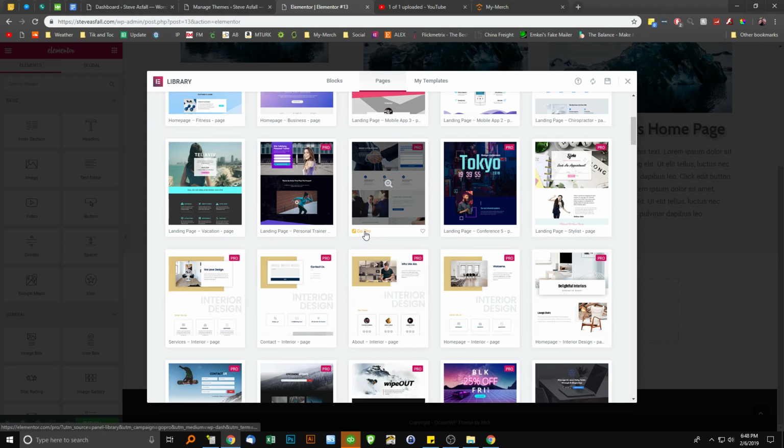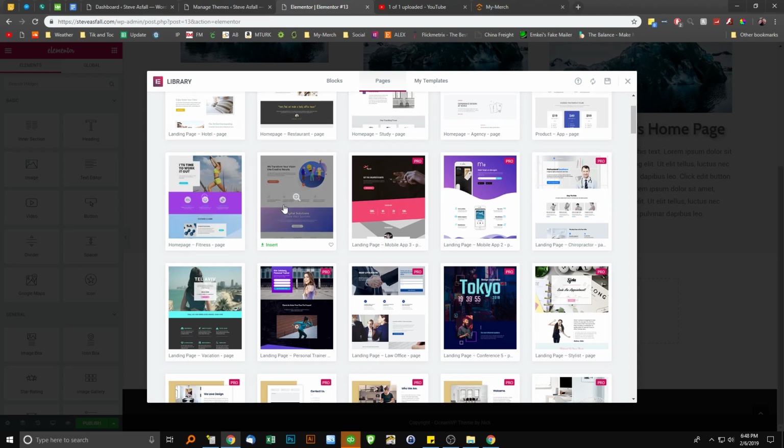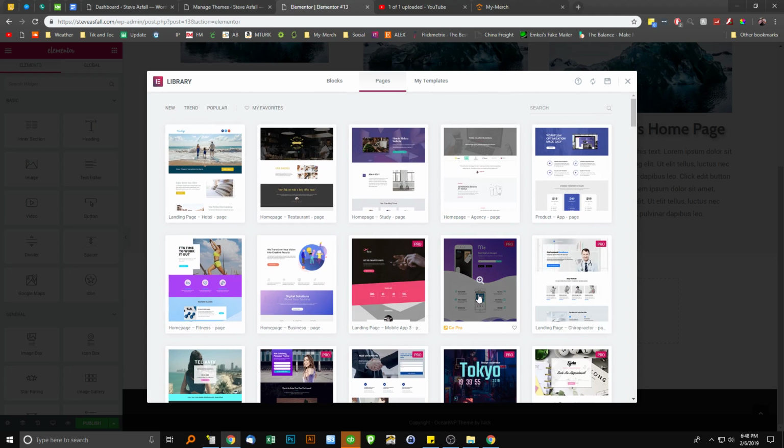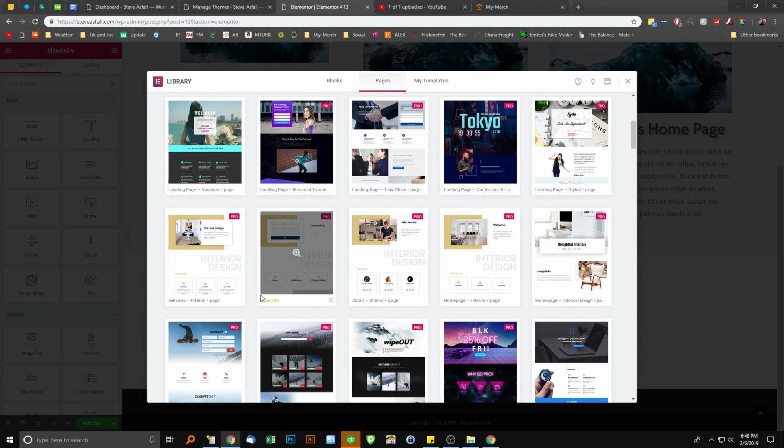Don't forget also to come in here and add a couple of these. Don't do the ones that say Go Pro, it'll make you buy it. But this one's free. This insert, that one's free. You can just do that without having to go Pro. Pro will give you a couple of other widgets, and they're necessary to make a specific look. But anything in these you can build pretty easily and reverse engineer, and it's pretty sweet.